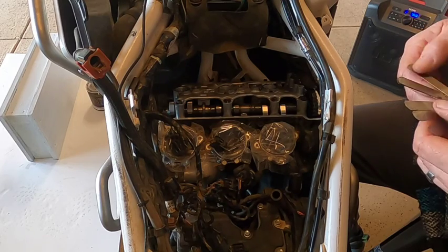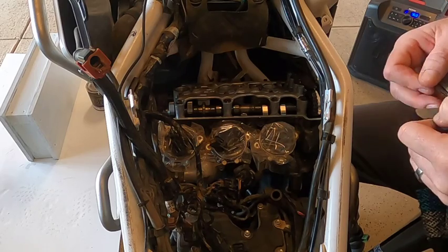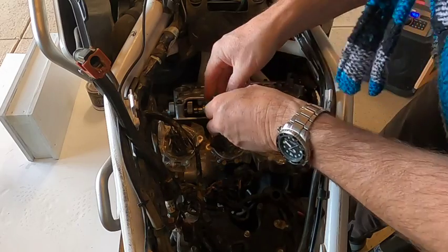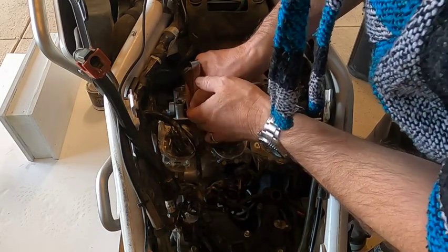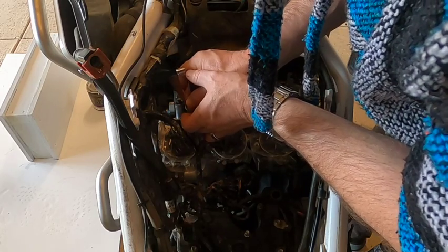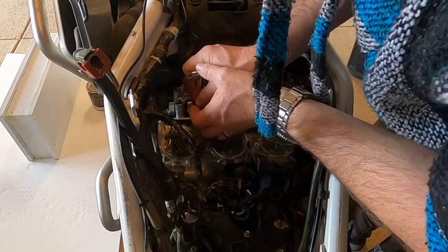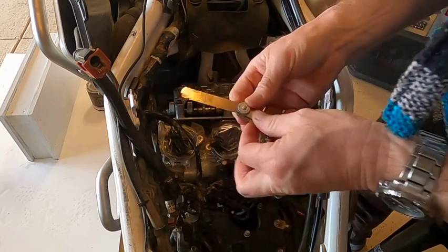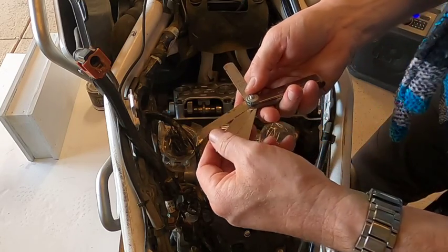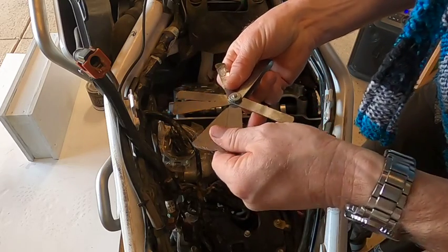Okay, so we're going to go up to the next. We'll try 0.127. And that has a slight drag. So looks like 0.127 is going to be our measurement for that inlet number two valve.